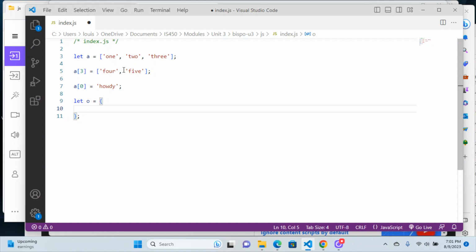So if an array is a set of items with numbered keys, this is a set of items with strings for keys. You can think of it like a dictionary, like a lookup, like property value pairs.